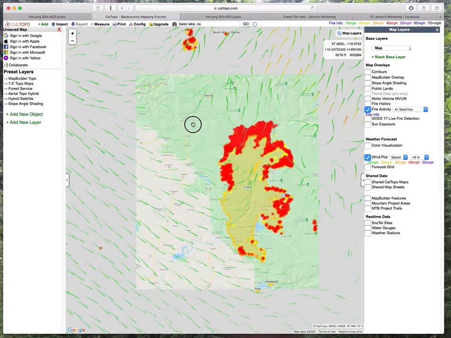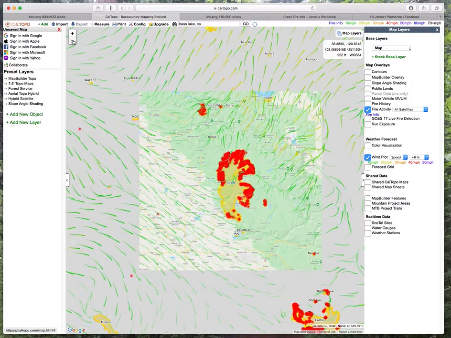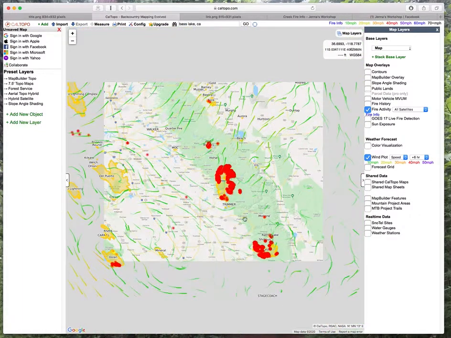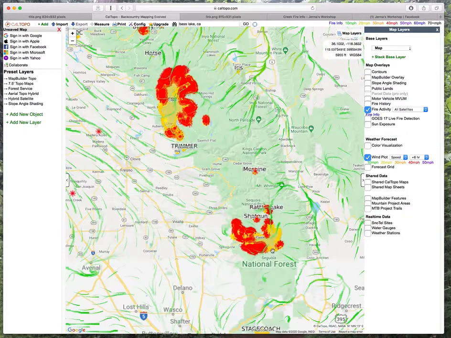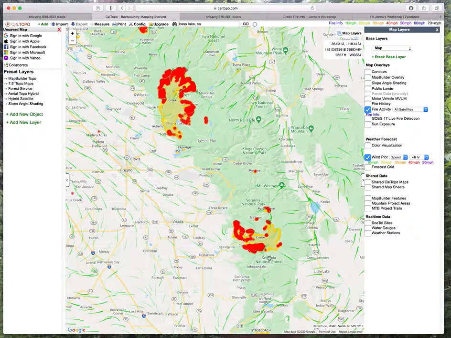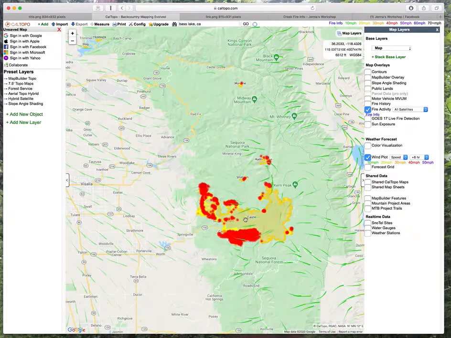One other thing I want to tell you about this map is that you can zoom out and use this map to look at other wildfires that are happening in California. So if we zoom out a bit, unfortunately there are a lot of fires right now. If we scroll down here, you can see the Castle Fire that's south in Sequoia National Forest, and you can use all the same techniques to track these other fires.